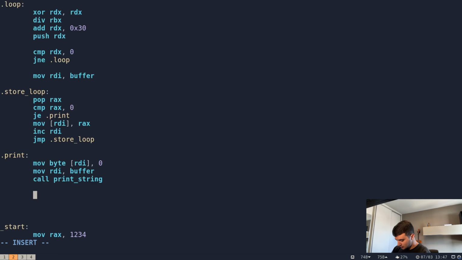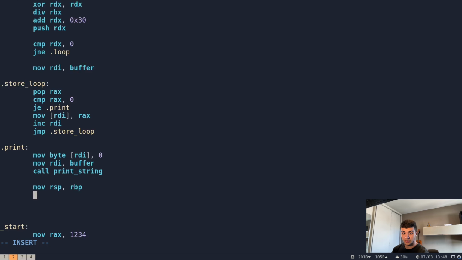So now we have to move our stack pointer back to our base pointer, which is the first position that the stack had during this function. We move it back to that, so everything that was in the stack, well, there's nothing, because we popped everything from the stack.